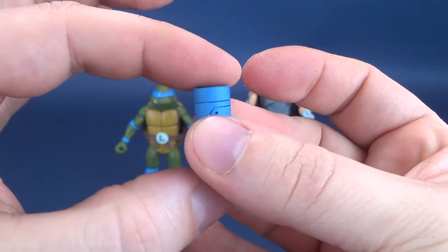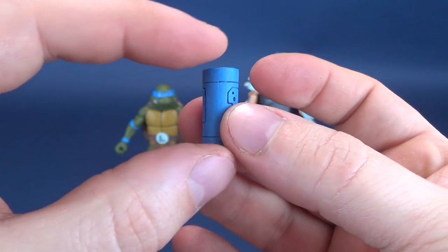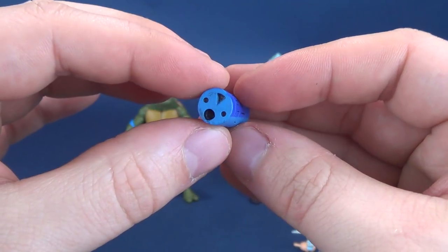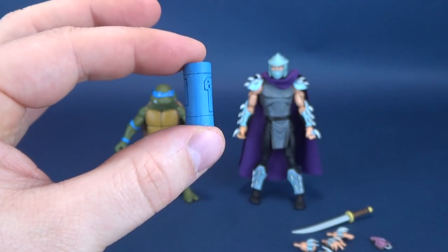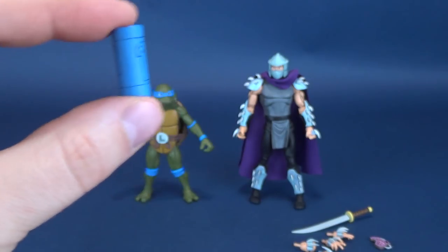And it really is only in that one strip that you get that dark blue. The rest of the canister is almost this lighter, almost aqua blue coloring. There's the opening of the canister as well. Kind of wish, unfortunately, he didn't come included with this. But if he had come included, say, with the mutagen gun, now we're talking.